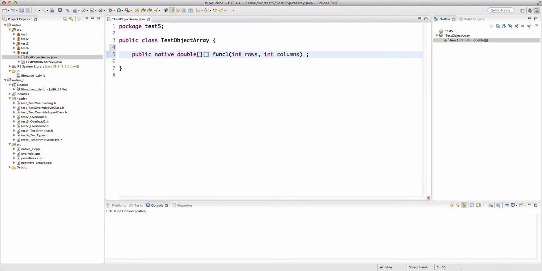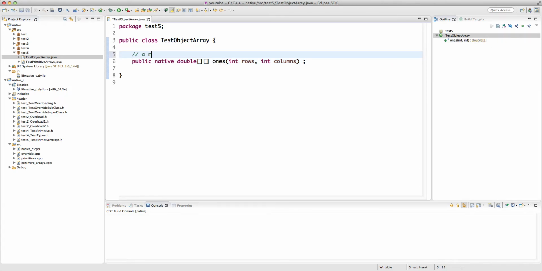Let's call it ones. This takes a number of rows and columns and returns a two-dimensional array, a matrix of dimensions rows by columns in which all the elements are 1. So basically a_ij, the element ij, is always 1, right?